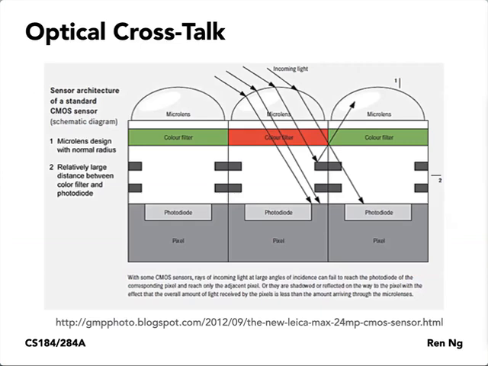Let me tell you a bit more about microlens function and some of the effects that cause problems. When you want the light to flow through the microlenses, through color filters, down through the tunnel to the photodiode surface, you're trying to get light to bend through a pretty complicated geometry at the end of the day, and a lot of things can go wrong. Here are some examples. If you have light that comes in from a very steep angle, maybe you have a lens with a very wide aperture that is attached pretty close to the sensor surface.